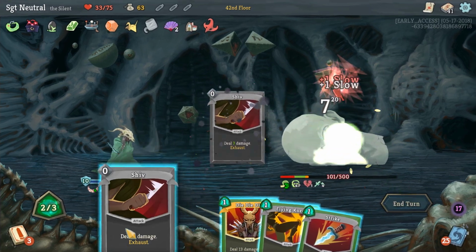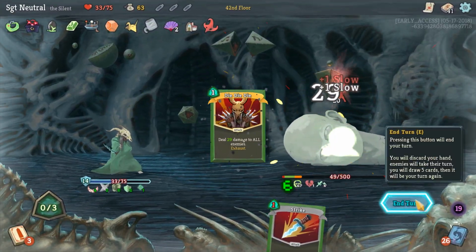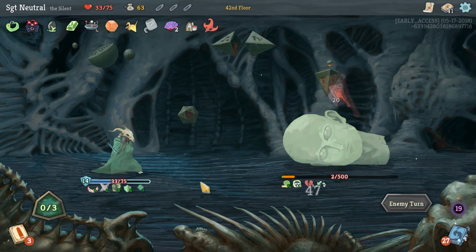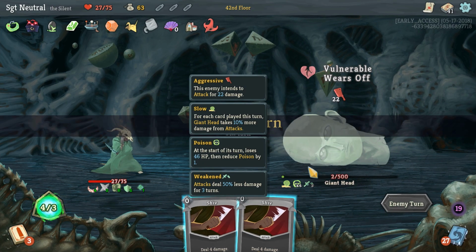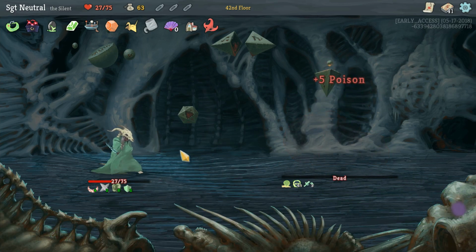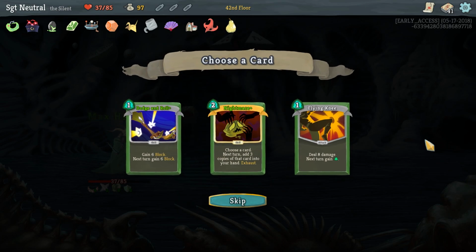Slice, shiv, shiv, flying knee, die, die, die. Okay, it's 47, so he has so little health left. We're going to be taking 6 damage. Tick-tock, tick-tock. Man, he's just been scaring me this whole time for no damn reason. There's the poison. I will take it. Pair, upon pickup, raise your max HP by 10. Nightmare.